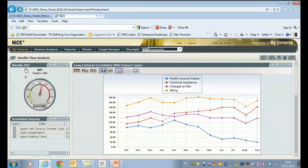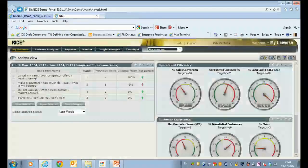On the other hand, hot topics give you an automated tool that gives you the hot words, hot subjects in the contact center without any configuration before the setting up of the hot topics. So let's go and see the hot topics. On the left-hand side, you can see here the hot topics that were found at the contact center. I'm going to pick one of the categories here.